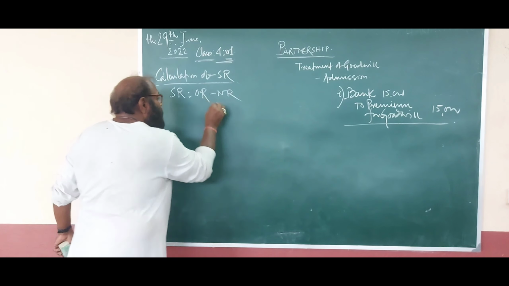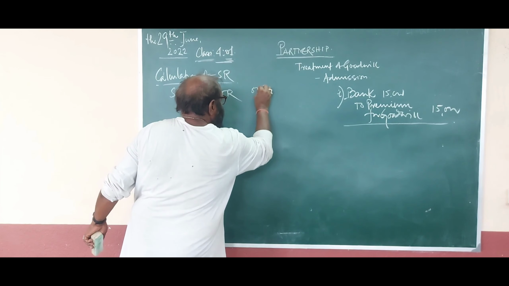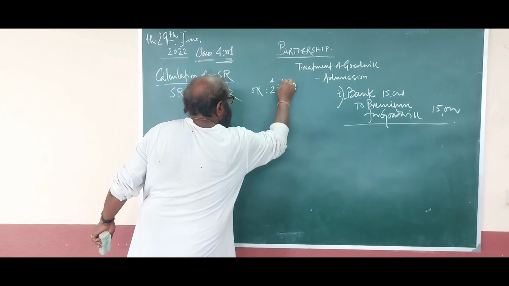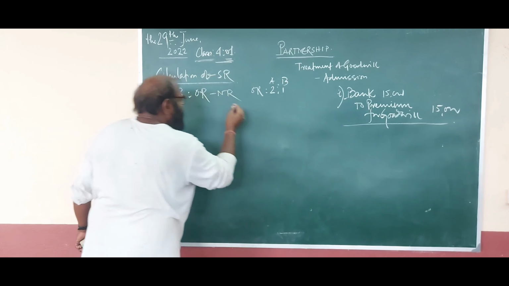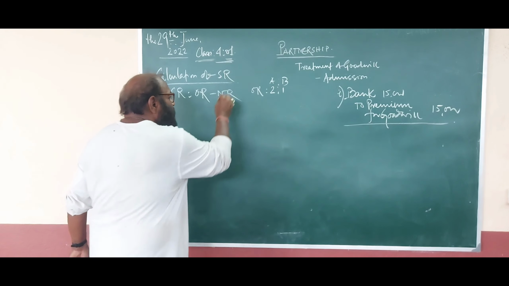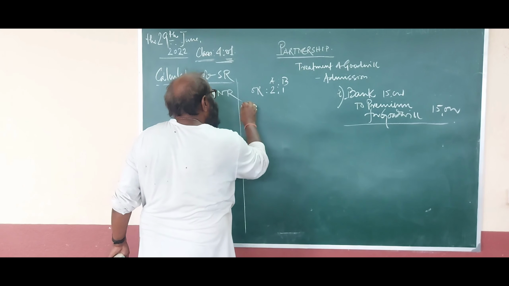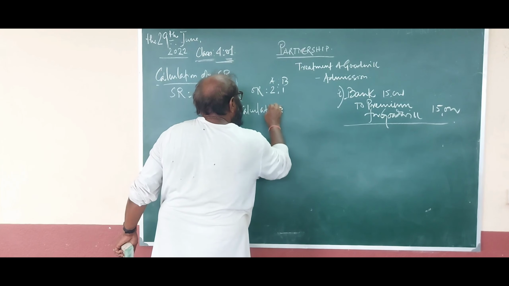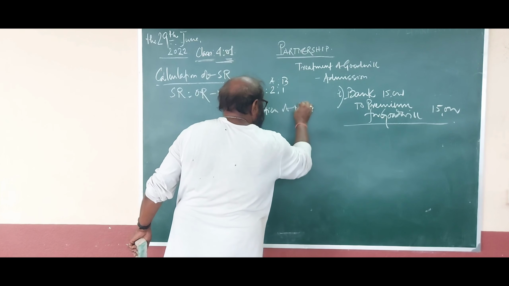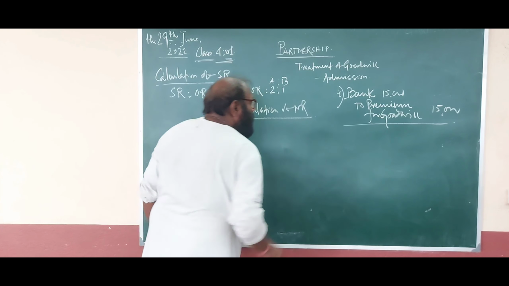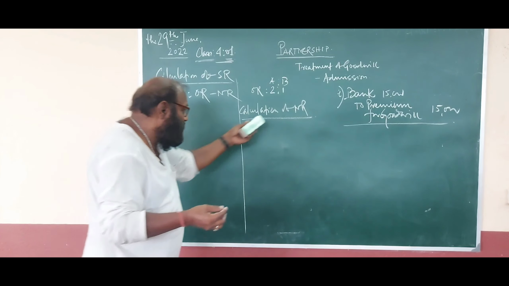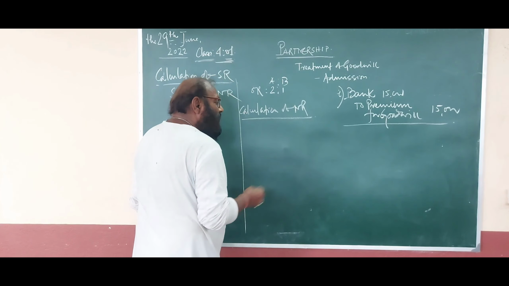So देखो, old ratio, we have the old ratio. What is the old ratio? The old ratio is given as 2:1 between A and B. Now how to calculate the sacrificing ratio? You have to calculate the new ratio. Calculation of NR, new ratio. How to calculate? Friends, all these have been discussed in my previous lectures. Today I am doing it in a nutshell.